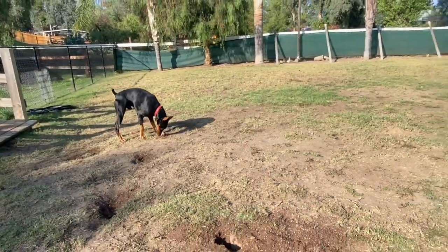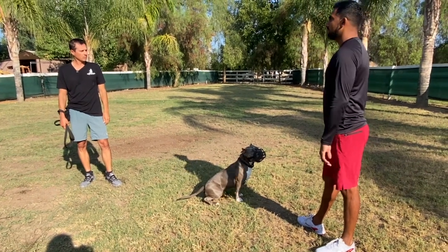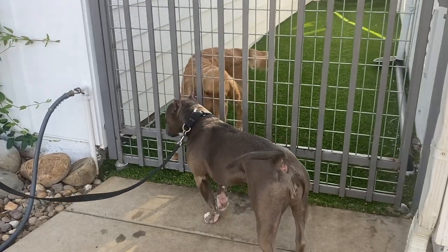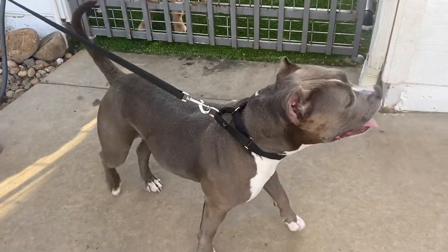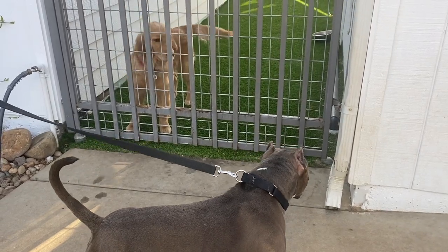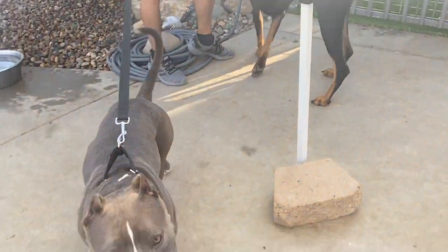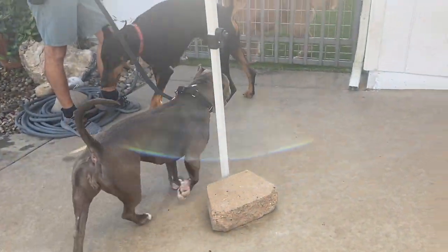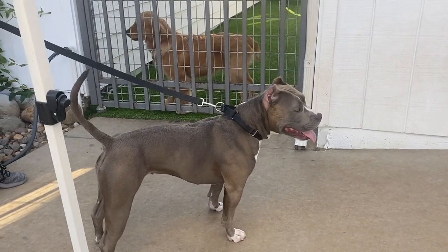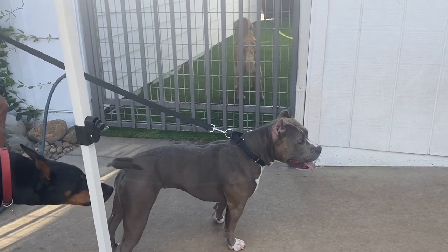Okay, let's go up. We're gonna do almost the same thing and keep doing dogs. She's looked awesome thus far. New dog, female to female can be a bit different. Meeting a male is one thing, meeting another female dog is another. So we take a step back, go back to kindergarten. We're not just gonna let this dog roll out and meet her head on. We gotta go back to the fence thing. So she's meeting her through the fence.